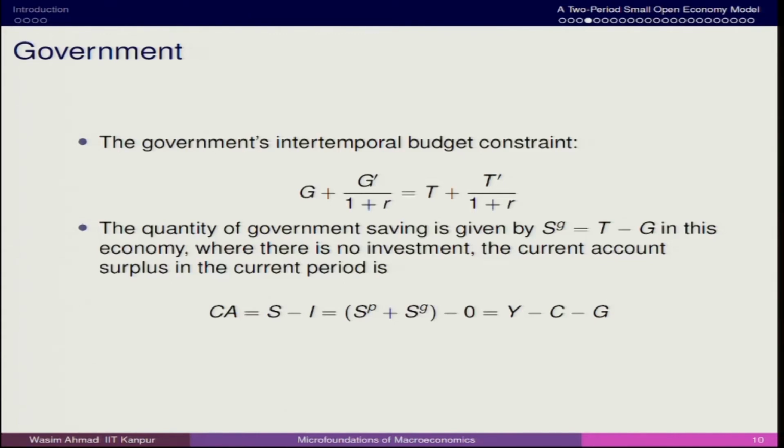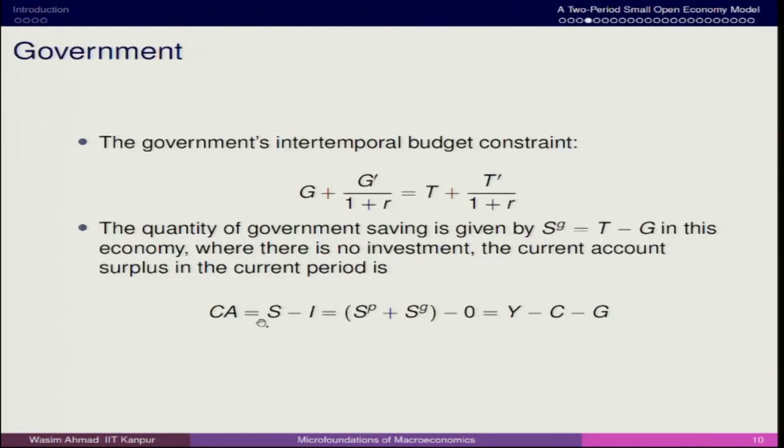So, that becomes part of the current account, and the capital account talks about the movement of financial capital. That may have some restrictions. In India, we have not allowed that. In case of foreign countries, you have the capital account convertibility, but in case of India, we have not done that. Current account: here we have the current account is equal to saving minus investment, right. Saving is nothing but private saving plus government saving, and since investment we are assuming zero, once we have the current account surplus, it includes the saving component, it does not include the investment. So, here we have SP plus SG minus investment, where investment is 0.